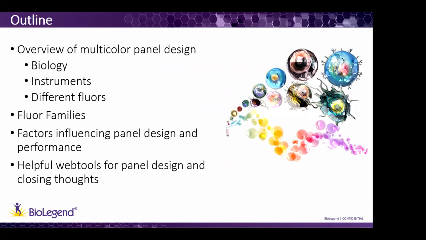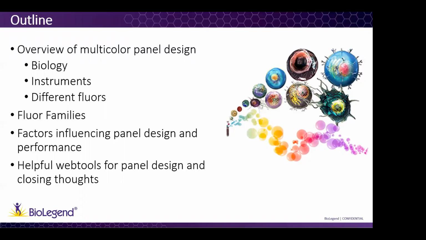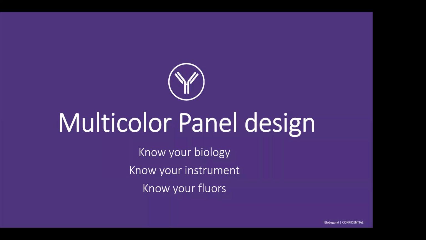So outline of today's talk. First, I'm gonna give you the overview of multicolor panel design, mainly like things to consider regarding biology, your instruments, and the different fluors that you're gonna use. Then we will touch a little bit of different fluor families and the factors that are influencing the panel design and performance of your panels. And then lastly, we will close today's talk with some helpful web tools for panel design and then some things to consider.